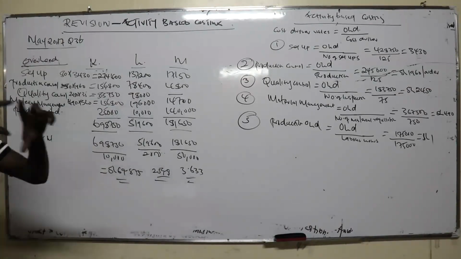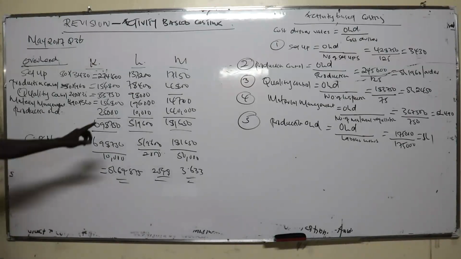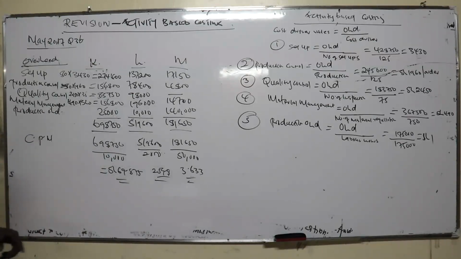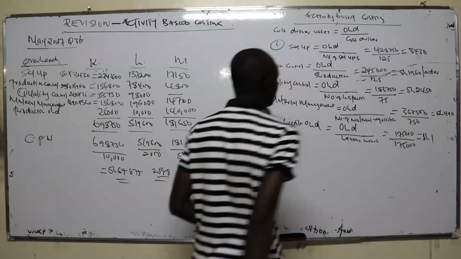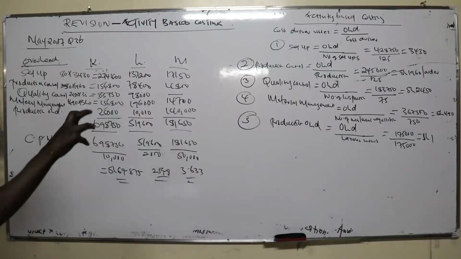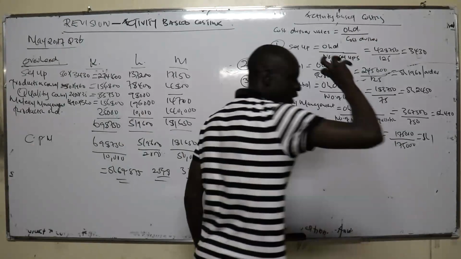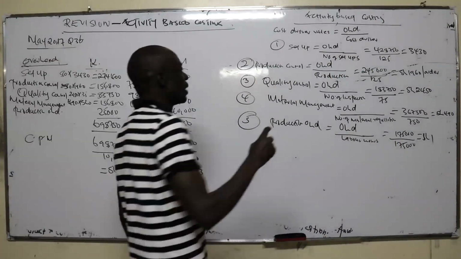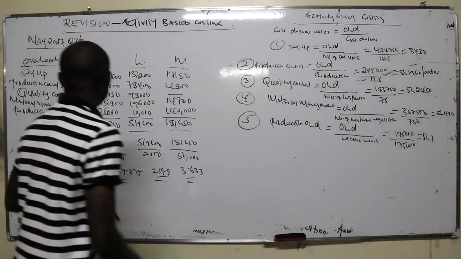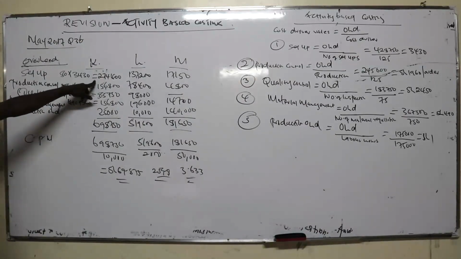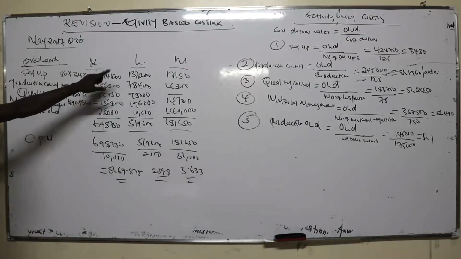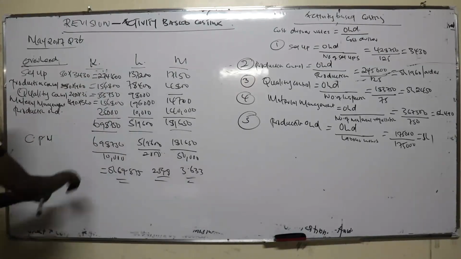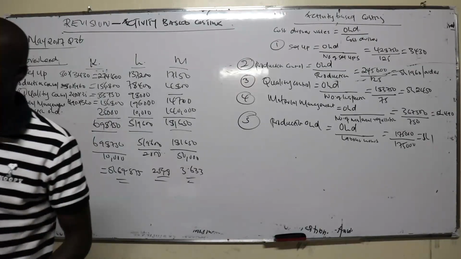The question required us to determine the overhead cost per unit based on activity-based costing. In other words, you absorb overhead based on the activity. You compute the cost driver rates. For instance, for the setup, you take the total overhead of the setup over the total number of setups of all the products, and then you get the cost driver rate. For each product, you multiply that absorption rate by the number of the cost driver. For each individual cost driver, you get the overhead for that particular activity. Now you share, and eventually you get the total cost and you divide. Any question?